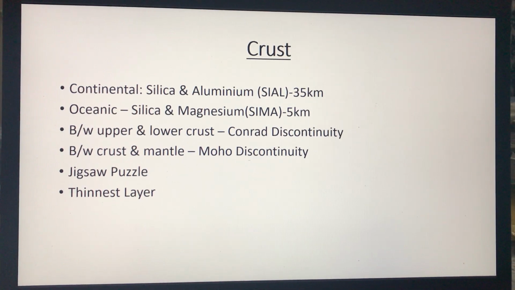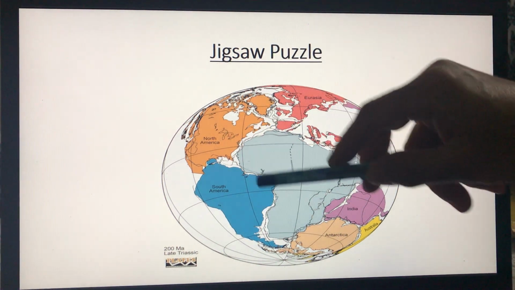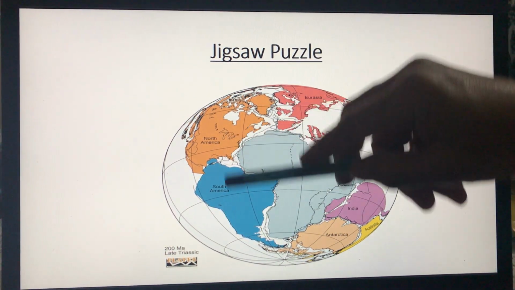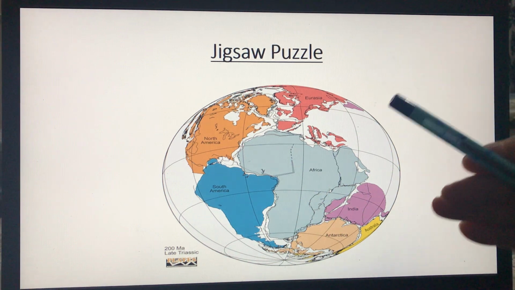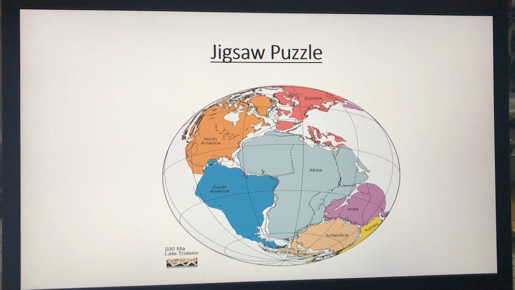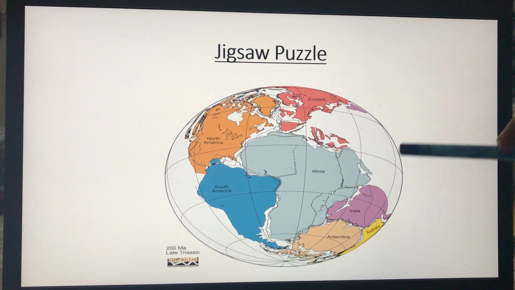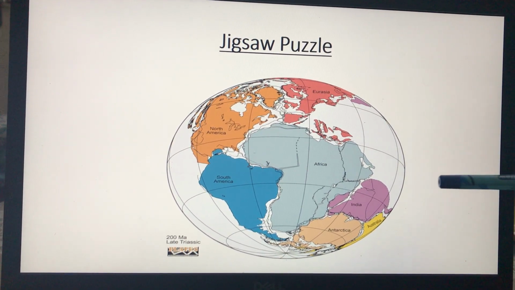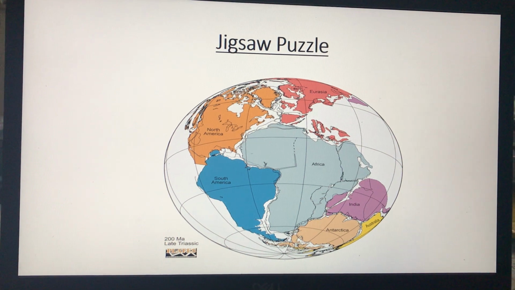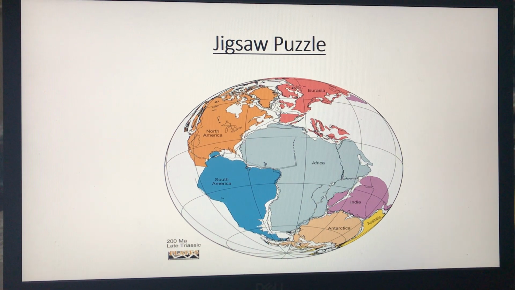And this arrangement is like a jigsaw puzzle. Now you must be wondering, what is a jigsaw puzzle? ये ऐसा एक पजल होता है जो एक कॉन्टिनेंट ऐसा लगता है दूसरे कॉन्टिनेंट में आराम से फिट हो जाएंगे. That's called a jigsaw puzzle. So they are kind of pieces which are fitted together one into the other. As you can see, another model of plate tectonics, and you have the kind of arrangement of pieces which could be seen one over the other.